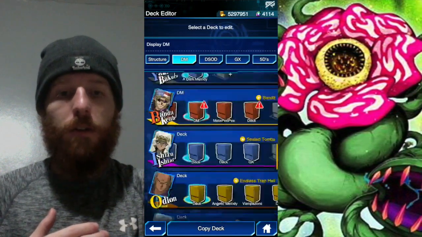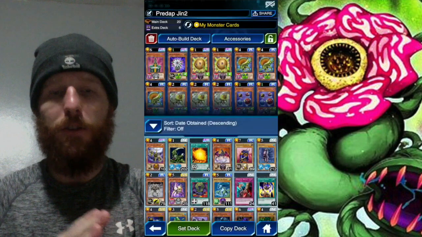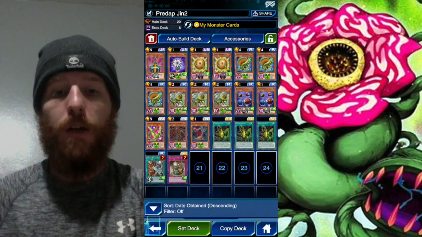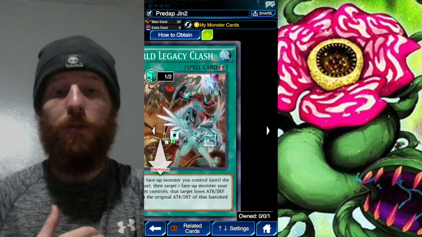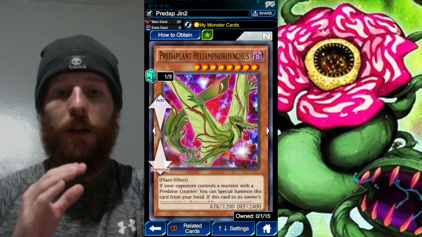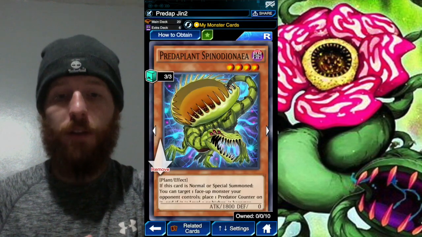Oh my gosh, where is everything that I'm looking for? Predaplant Jinzo 2. I made a bunch of these decks just to try it out. It's going to be a long video. So here's my second version. I'm using Glow Up Bulb still, but I got rid of one World Legacy Clash for a Treacherous Trap Hole, and I'm running Scapeghost with this, as well as this boy, because you can special summon him with Spino's effect.